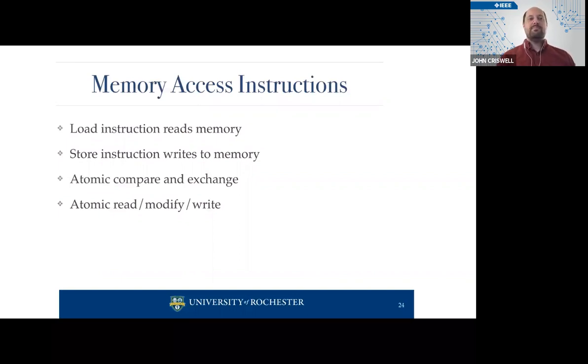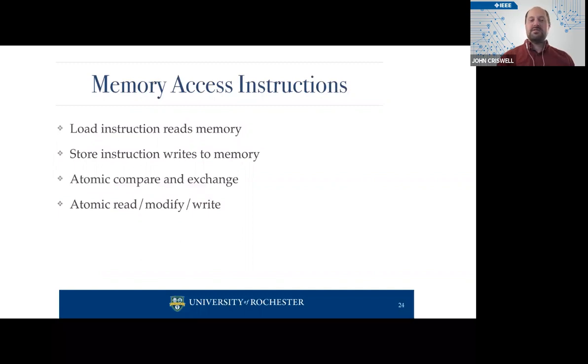So we have atomic compare and exchange, which basically reads a value from memory, does a comparison, and if the comparison succeeds, writes a new value into the memory location. And then there are atomic read-modify-write instructions, like fetch and increment, for example, that exist within the LLVM-IR. So we have these 4 groups of instructions.